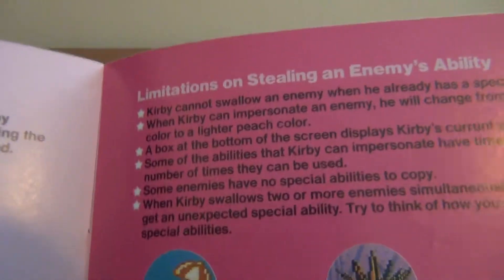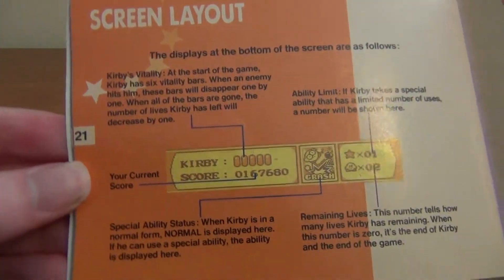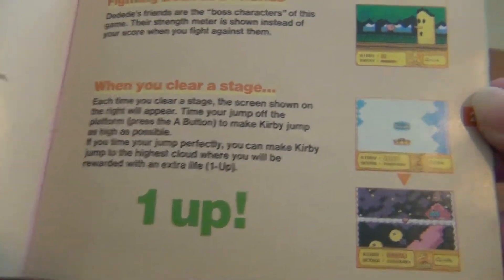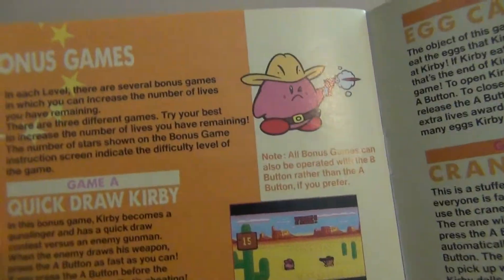I'm trying to show you all the words as well, try to get as much of it in the camera as I can. I'm trying not to cover up any of the words either — I am known to do that. Some more pictures, zoom up on that for you. And then there's the famous tree boss that I don't remember the name of, because I usually just play the games.